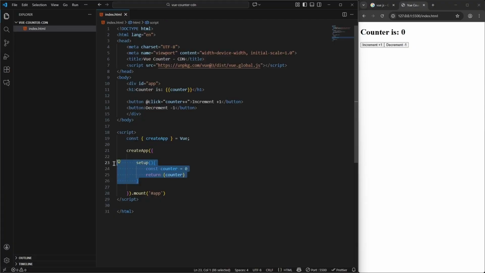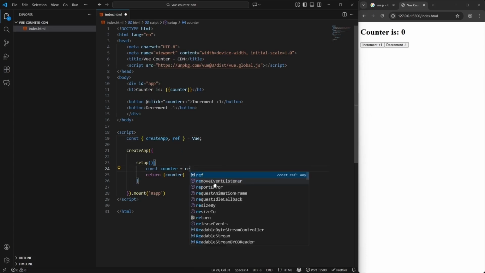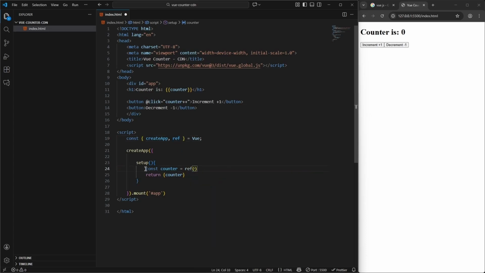To make it react to changes, there where we imported the createApp method from Vue, we should also import the ref method from Vue. And then this ref method can be used here after we declare a variable, and inside of this ref we initialize the value to 0. Now what it essentially does is it turns this counter variable into a reactive variable that reacts to various changes. And now you will see that if I click this button, it goes up.